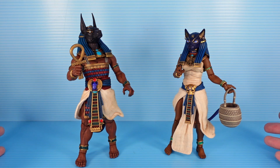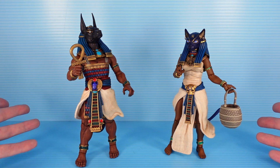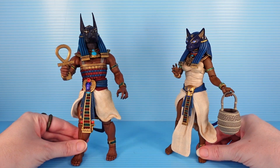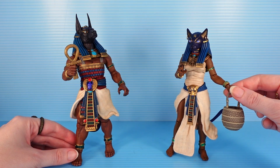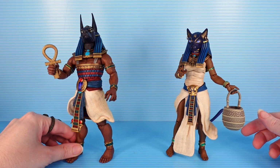A really cool set with tons of accessories. I mean, the figures alone are amazing, but then you've got all the accessories. They were pricey, but not super expensive for what you get, which I feel like tends to be the case with Four Horsemen drops. And yeah, I love them. Bastet for sure is the standout figure for me. She's just so beautiful and elegant, but of course Anubis is amazing too.